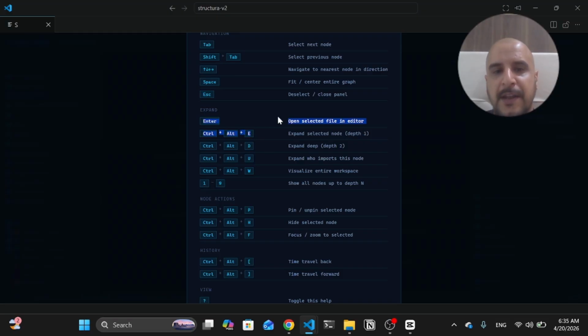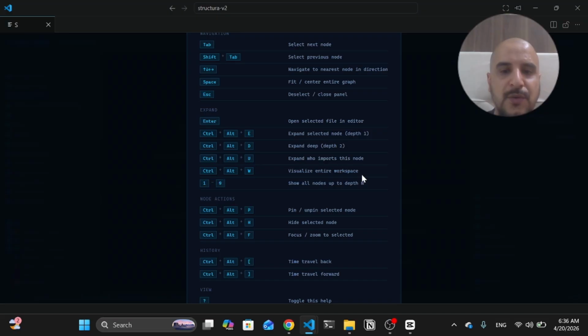Enter to open the file in the editor, and Control Alt E to expand, which is a really elegant design philosophy when I developed Structura. So you can expand the code incrementally using this, or these two, or also this, right?